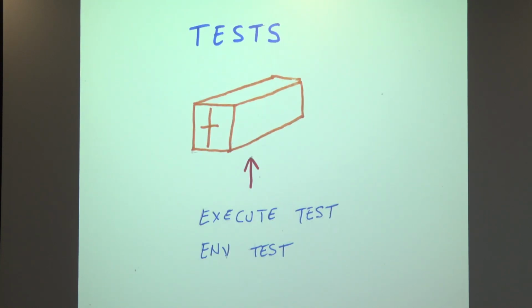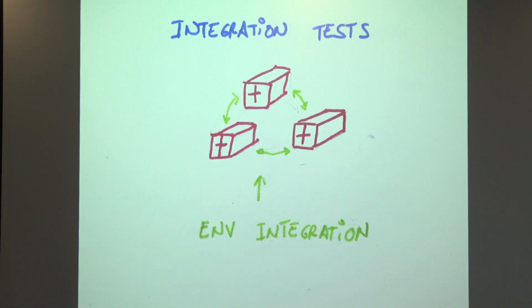If you need to run tests, which hopefully will be the first thing that you will do, you just set up an environment for unit tests or whatever, and you call the execute test command inside the container. The container runs the test, then you say, okay, there's a pass or a fail. If you need to do integration tests, you start all the containers, because probably only one container is not going to be enough. You put your environment for integrating them, and then you run the tests.